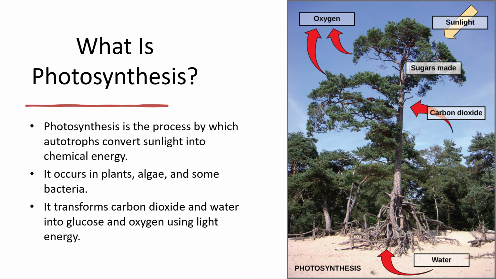Photosynthesis is the process that converts sunlight into chemical energy stored in sugars. It happens in plants, algae, and some bacteria. From a chemistry viewpoint, cells use light energy to rearrange carbon dioxide and water into glucose, releasing oxygen as a byproduct. From a life on Earth viewpoint, that sugar becomes fuel for cells and the starting point for building many other biological molecules. This is why photosynthesis underpins the energy supply for most ecosystems.